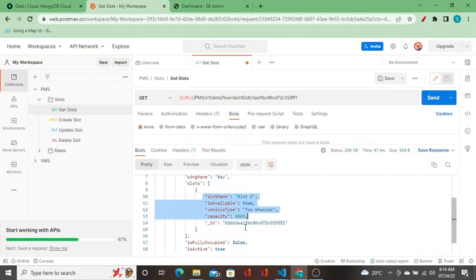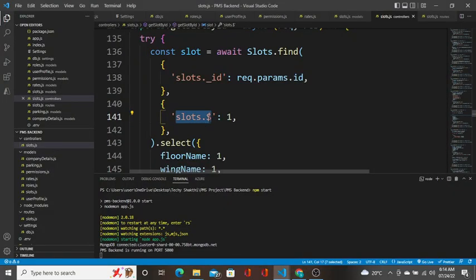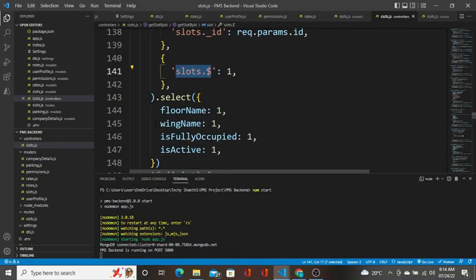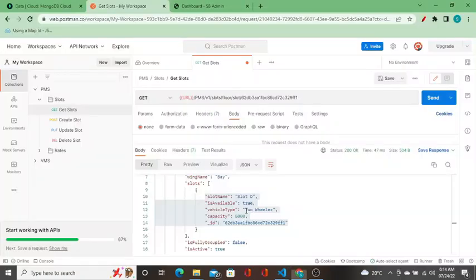So the id of slot d is what we passed as the parameter, ff1, you can see. So this id is matching. So what we have said in the query is that we want all the fields from this object along with slots.dollar is 1. Along with that we have also mentioned floor name, wing name, is fully occupied, is active.